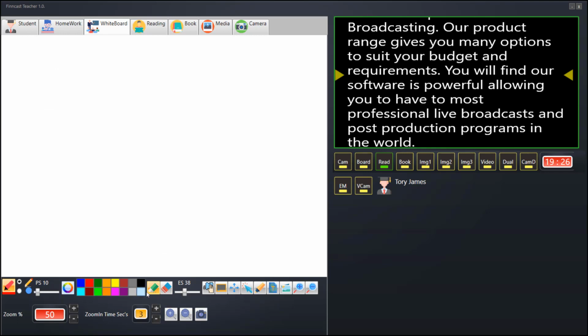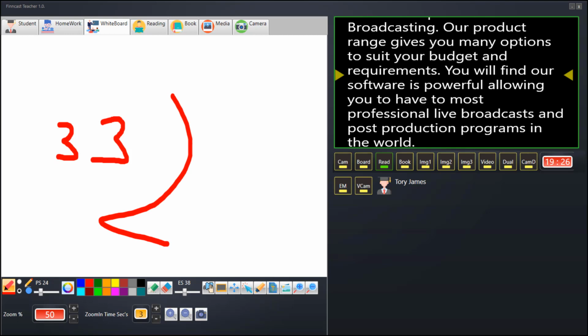So I'll take the eraser off and I'm going to bring up, this one gives us a pencil icon and we can see the ink is much bigger there at 24. Or you may prefer to have this kind of dot instead, and you might want to draw something like this and maybe a line like this. So this eraser is slightly different. When we click it, this eraser here, it basically erases the last kind of start stop that we have done.